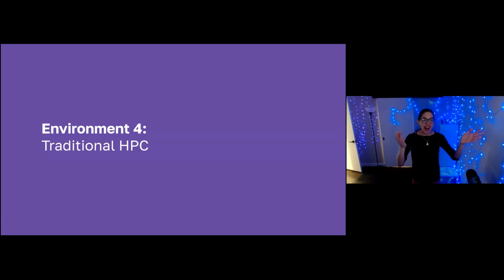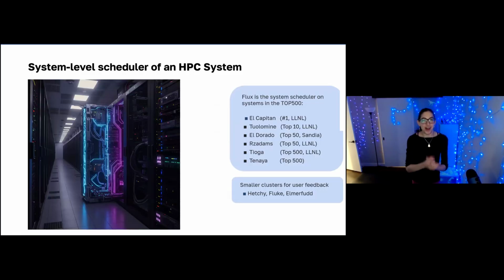Alrighty, that's for last. Traditional HPC. You're probably like, why is she not talking about the most obvious answer to this question? Just hang on. Okay, so we obviously have Flux running as the system-level scheduler. Here's just the list of systems from the Top 500 where it is a system-level scheduler.